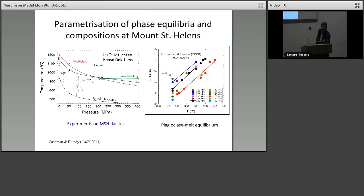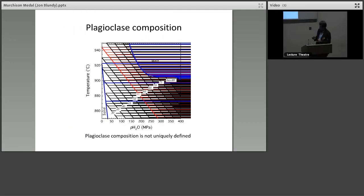And in the case of that mineral plagioclase, we establish how its anorthite content, the calcium content, varies with temperature. And we see there's a strong dependence on temperature. But this is a low pressure trend, and that's a higher pressure trend. There's also a dependence on pressure. And in fact, there's an ambiguity in terms of whether it's pressure or temperature. And we're rather interested in both. We don't want to say it's a bit of one, a bit of the other. We want to know how much temperature and how much pressure change they're recording.